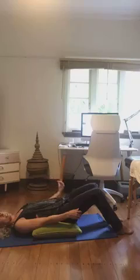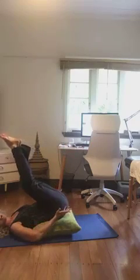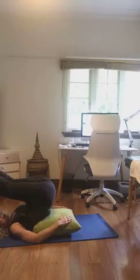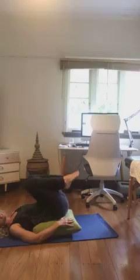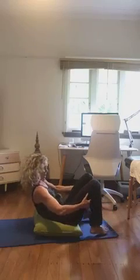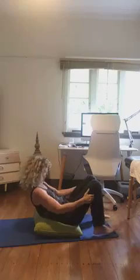I'll be honest, I haven't checked whether you can see me here, but hopefully you can see the majority of the movement. We continue the curl with the tailbone lifting up, and you can use your arms, of course, to help that. So the point is, it is a smooth, rolling movement, and that will help you to find the points that are most challenging. If you find one, just work it. It should be like scratching an itch to wake up those functional muscles.